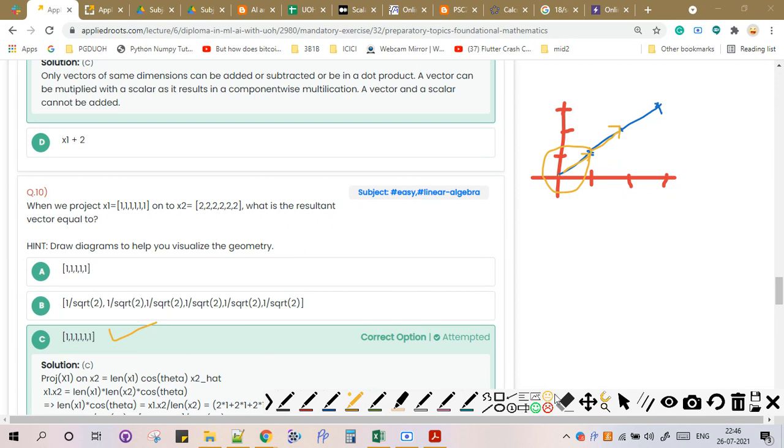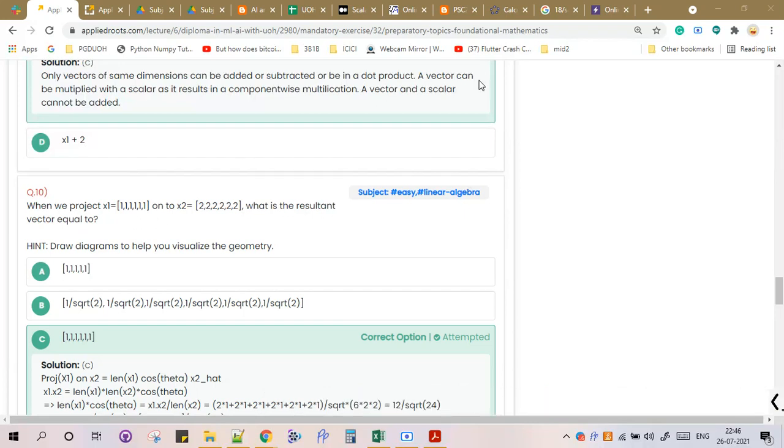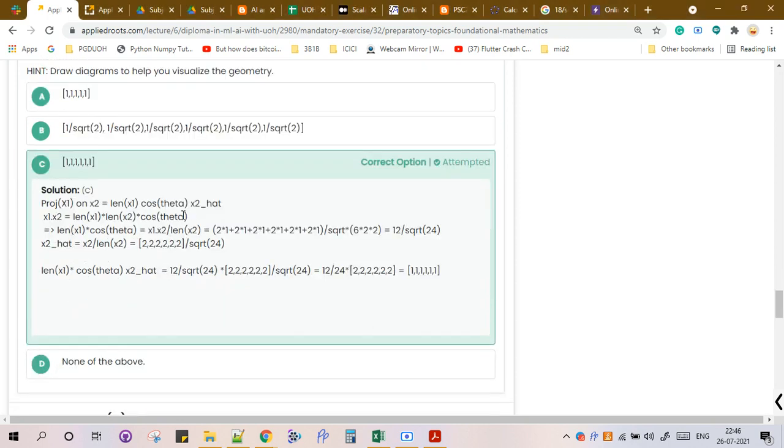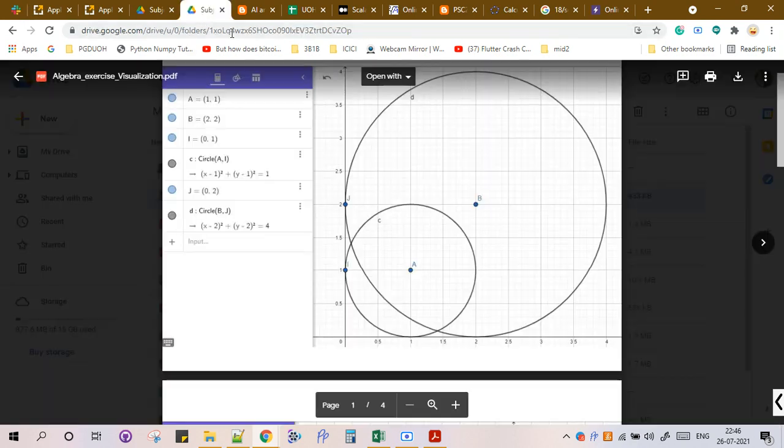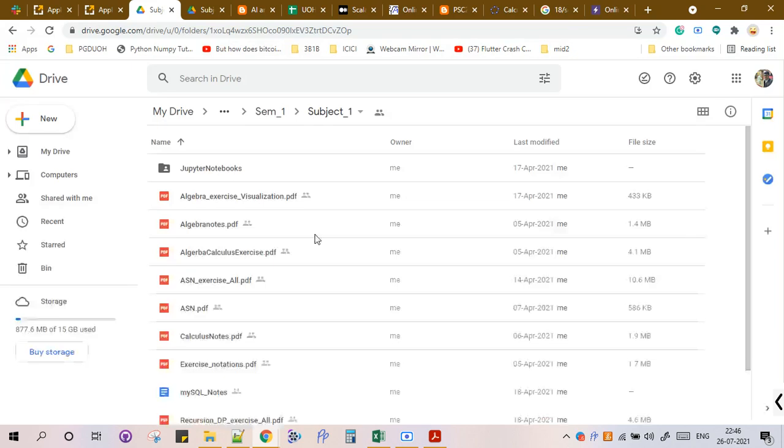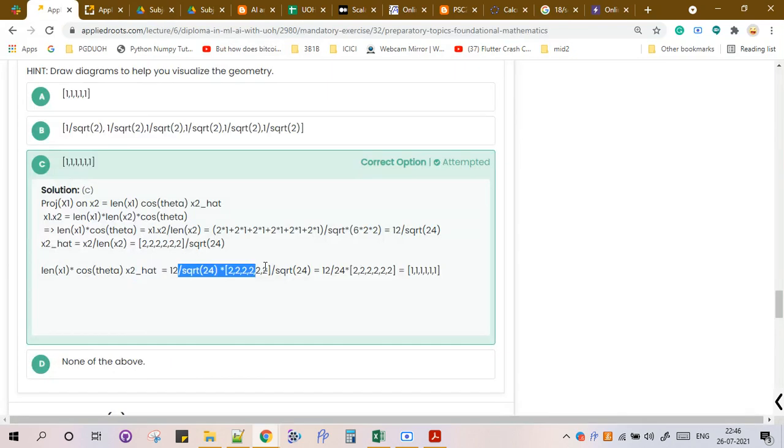But this would be, you can say, the tough question if we have different vectors x1 and x2. Why would it be difficult? Because if you follow this method now, this is horrible. You first need to do the dot product and calculate the cos theta, then using the formula x1 cos theta x2 hat, right? That formula we had for the projection, then you can get this projection 1 1 1 1 1.